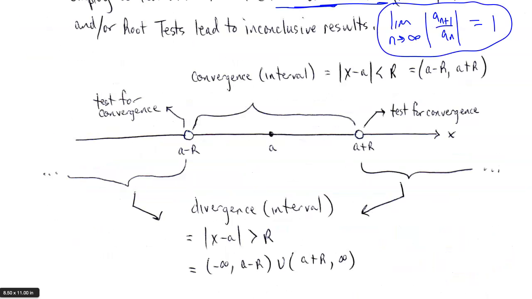All right, and so of course here, this is just another graphic of what I was talking about. The convergence interval, which is going to be absolute value of x minus a is less than r, is basically going to be everything that is in here. Of course, all the x values where it produces infinite series that are divergent are on the outside. And then right here where I have these holes, we actually have to test a minus r and a plus r to see whether the corresponding infinite series will converge or not.